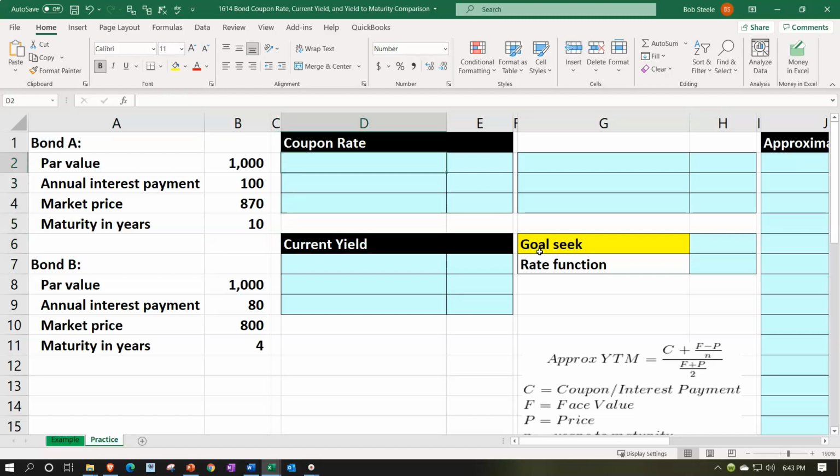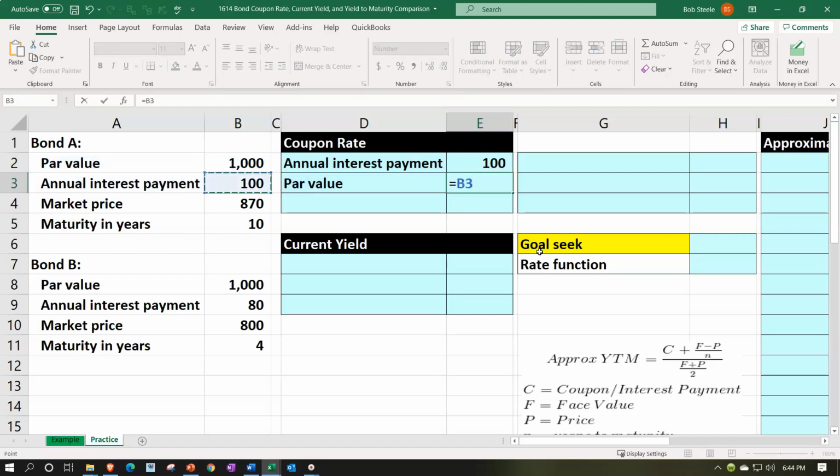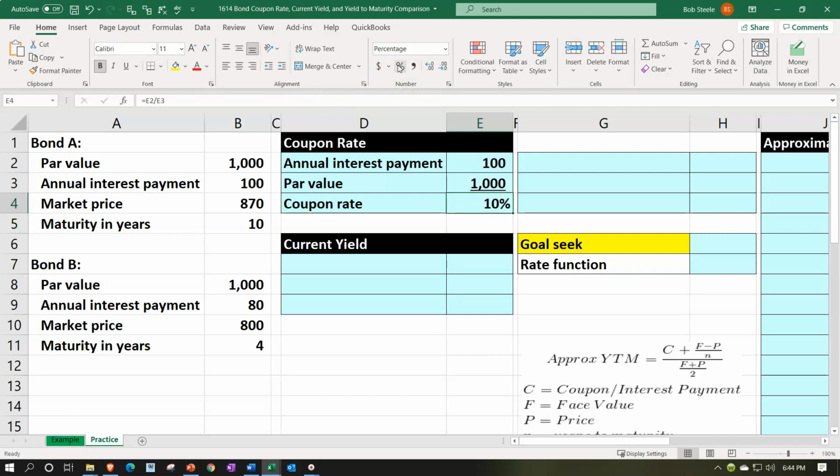We're going to pick up the coupon rate first. That's going to be our basic calculation of the annual interest payment. Annual interest payment being equal to the $100, comparing that to the par value, which is $1,000. Underlining there, font group and underline. We're going to say this equals the 100 divided by the 1,000, making that a percent. Numbers group, making it a percent, 10%.